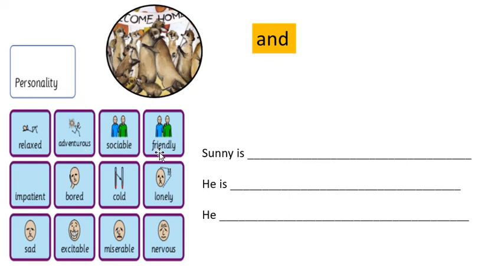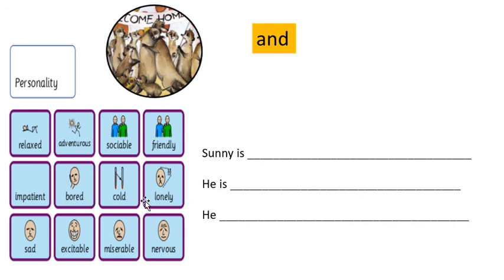Sociable and friendly. Now, friendly, do you know what sociable means? Well, sociable people are people who like to socialize a lot. They like to go out, meet their friends, meet their family. And he's very sociable because you can tell he went to meet all his friends and family. He's impatient, yes, and he gets bored very quickly as well. He's off on an adventure very quickly.